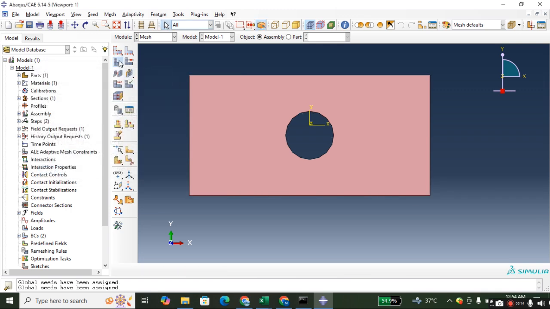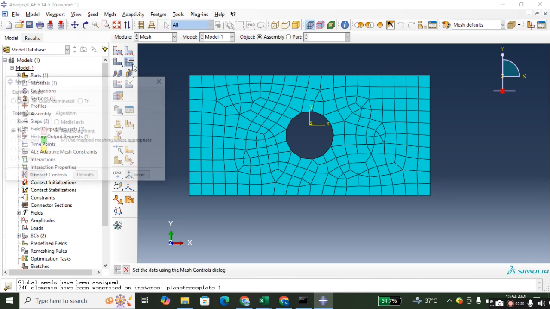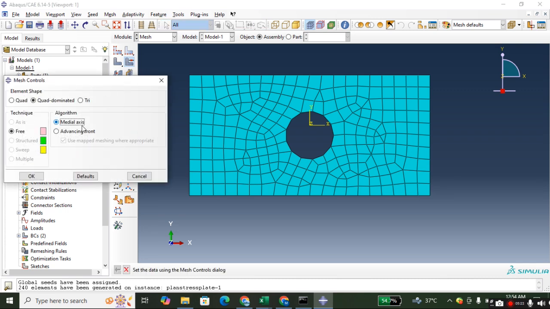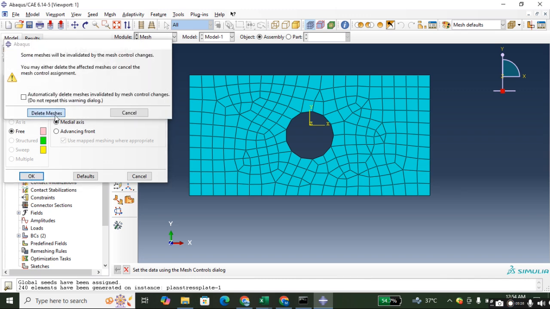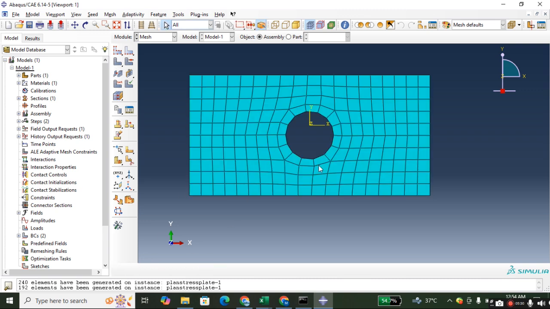Okay. Then apply mesh. The mesh is so irregular. So we increase to middle axis by clicking on OK, delete mesh, then we apply mesh. You can see the mesh is properly applied on the plate.